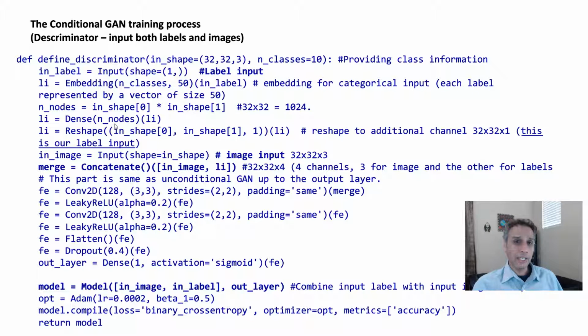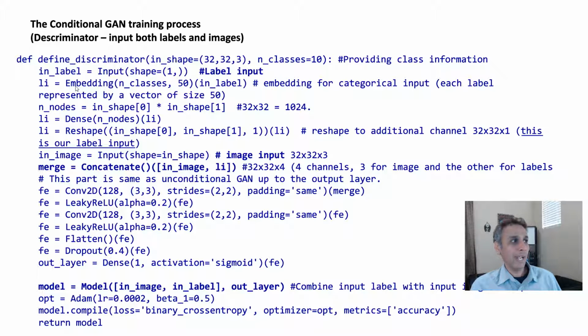So let's go through this line by line again. This should make good sense once we go through it line by line. So first of all, what inputs do we have to our discriminator? First, definitely an image of this size, and then a class label of that size. How many classes do we have? 10 classes. Okay, so far so good. We need to define two inputs to our model. So eventually our model has an input image and an input label, but we need to get the label into the right format. So for that, let's start with my input label. My input label is of size 1 right there.